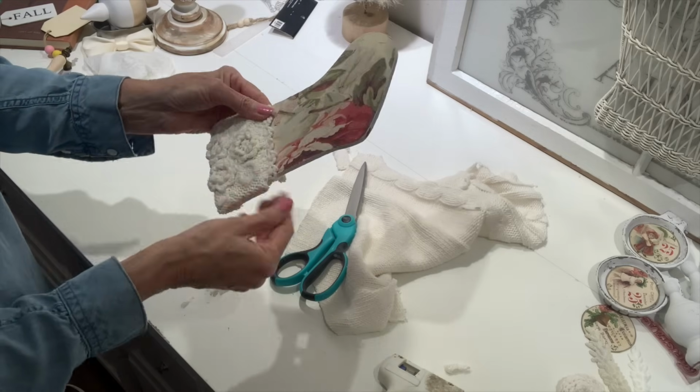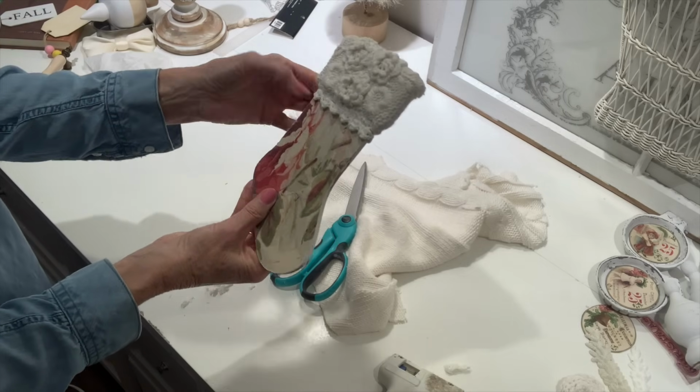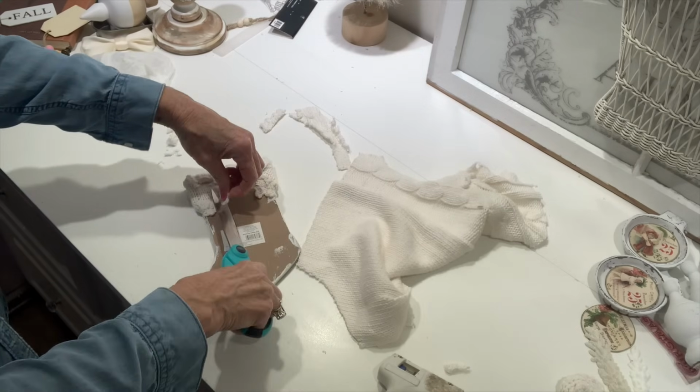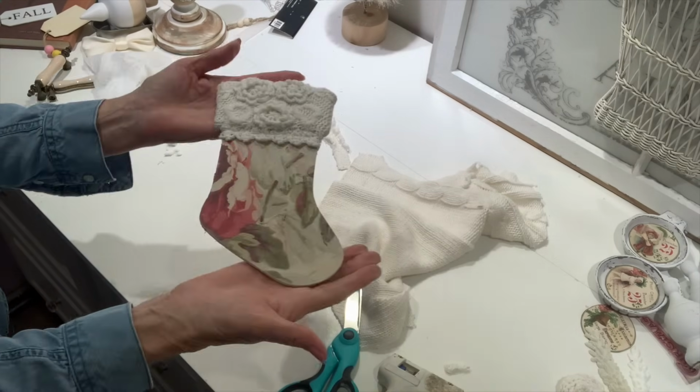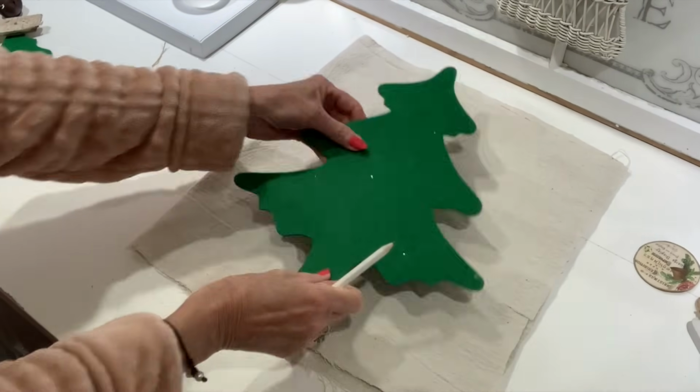So once I got that glued on really good, I'll go in now and trim down any excess sweater, remove any of the little glue strings I've got, and then I'm going to add a bow to it and embellish it. And now we've got a really pretty little stocking ornament.